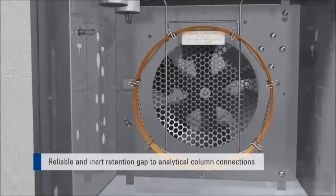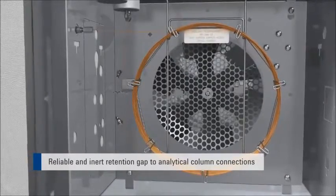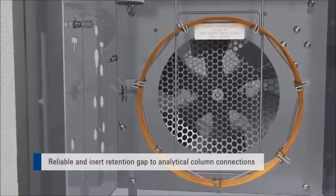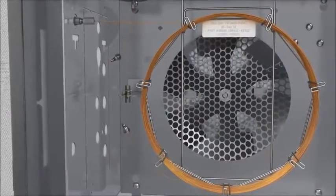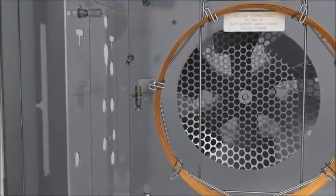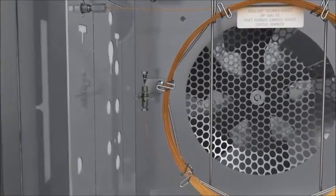Ultimetal Plus flexible metal ferrules connect retention gaps with analytical columns using the Agilent Ultimate Union. Because the sample is exposed to the surface of the ferrules, the Ultimetal Plus deactivation of the flexible metal ferrule is critical for recovery of active analytes.